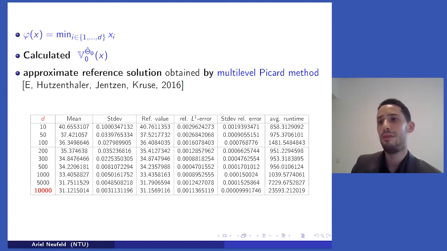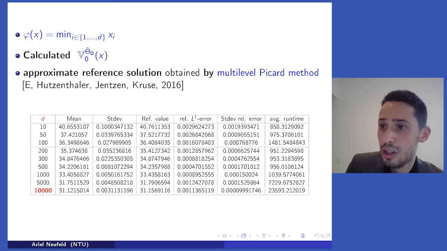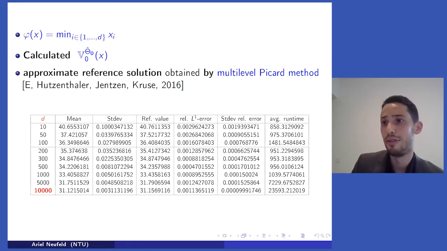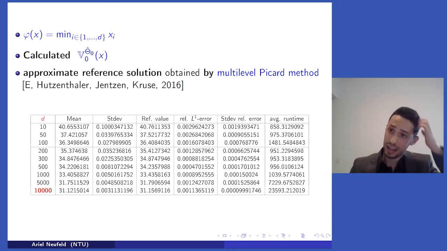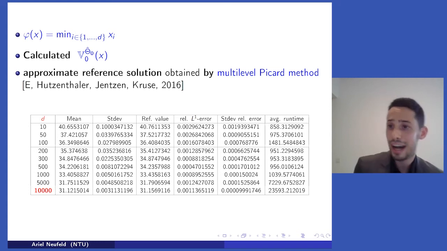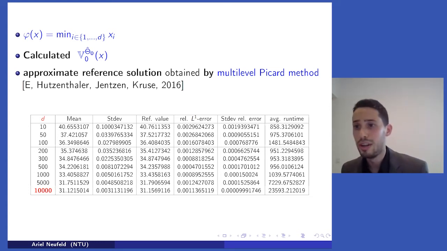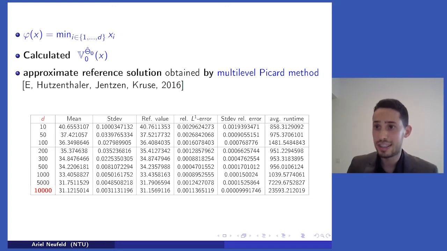Okay, and you may ask, how much does it cost me under this default model if the bank after 1 year has to give me exactly the value of the minimum of all those d involved stocks which were under consideration? We were asking ourselves, what's the value of this financial derivative at time 0, given that I know the value, of course, of the d stocks at the current time 0, at the current time now.